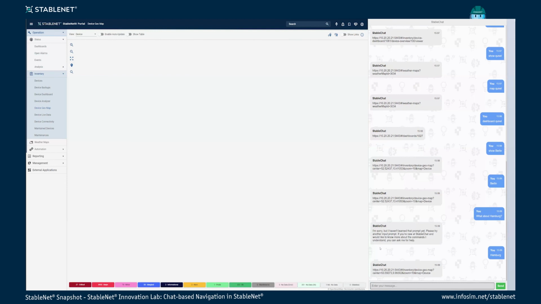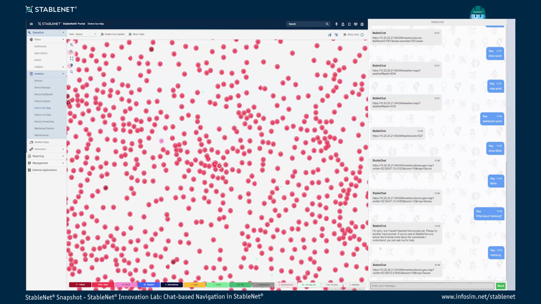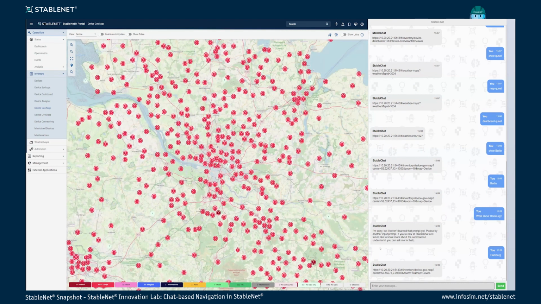There we are. Now it got Hamburg. So it's a proof of concept, still learning. We have also included some first functionality so that commands that are not recognized are saved for later analysis. So we also have a chance to use this for training our set. This can be switched on and off depending on whether this is wanted or not.